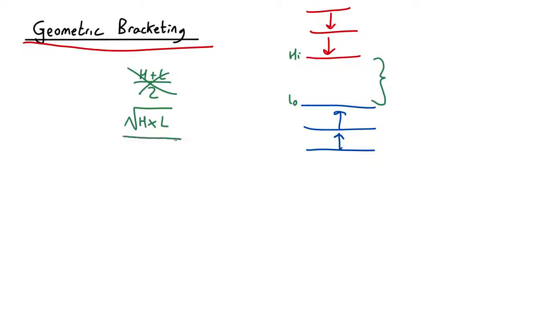It turns out that this is equivalent to averaging the power. So if the low for example was 10 to the 3 and the high was 10 to the 5, then the geometric mean is going to be 10 to the 4. So the power is going to be the normal mean of the high and low.